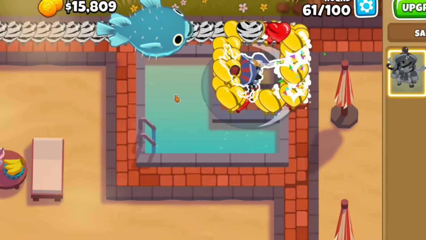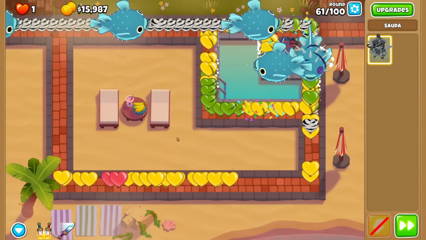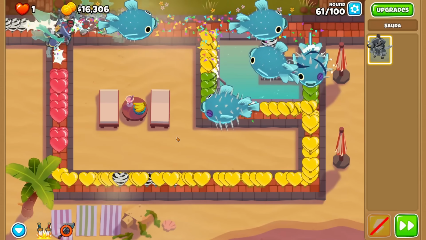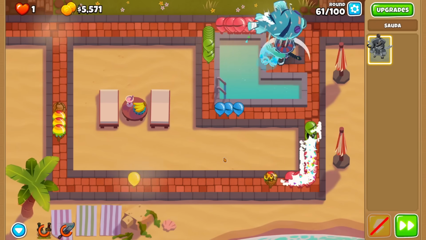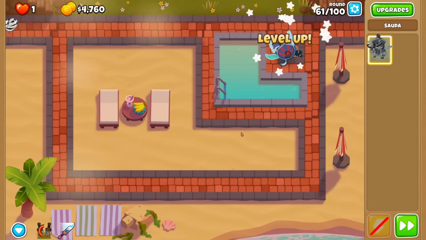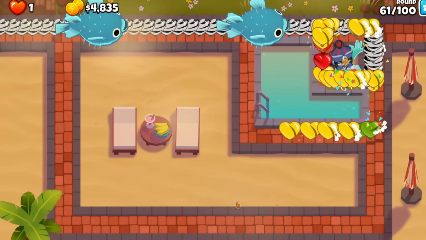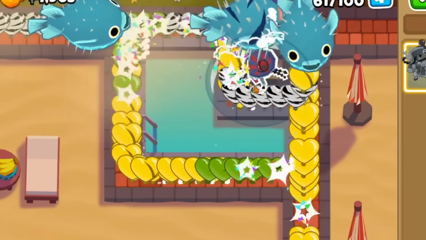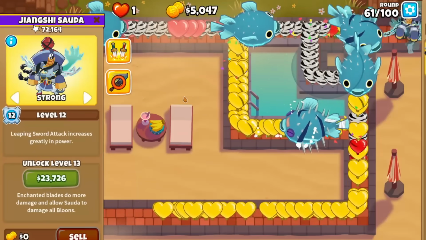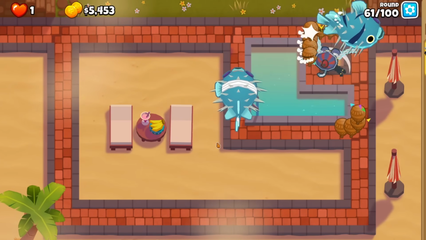Round 61 has 150 regrow zebras and 5 Moabs. Ideally, we'd focus down the blimps and the zebras would be collateral damage, but because they're regrow, they'd multiply and get through. So after a few attempts, this is how we got past round 61. We started off by leveling Sauda up to level 12 and put her on strong. This let her focus the Moabs instead of getting distracted by the zebras, but once our fellow Regrow Bloons were about to leak, we used Sauda's level 10 to clean up the screen and hurt the blimps a bit.